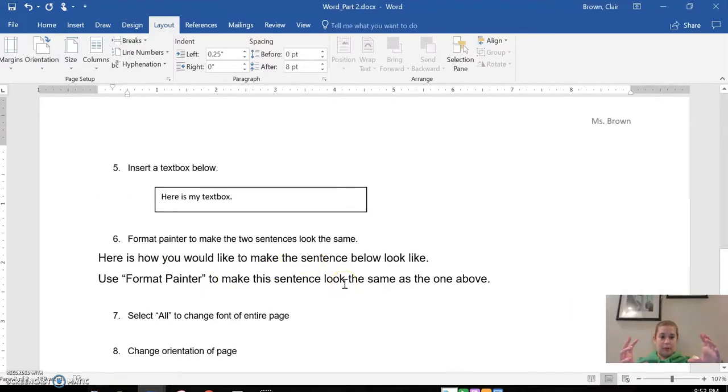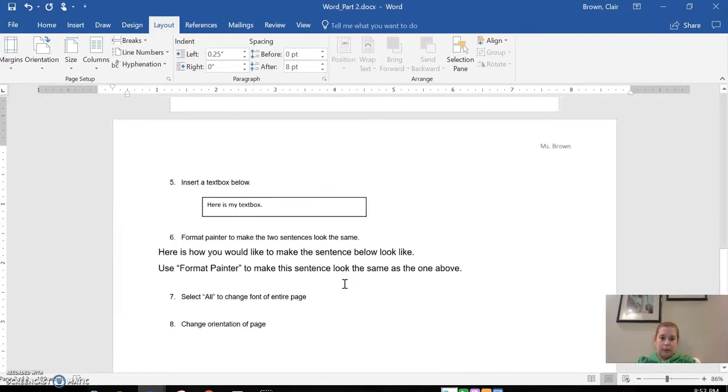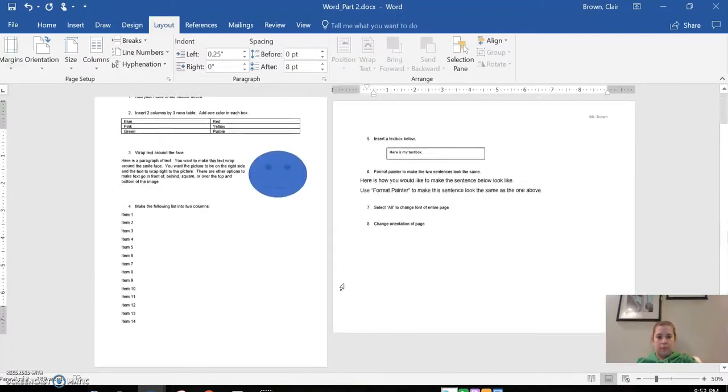So now if you notice, my page turned, and now it's long ways this way instead of, I'm going to zoom out so you can see that. So this page is the one that I changed. So now it is landscape versus this one where we started, which stayed in Portrait. So I'm going to go back to this page.